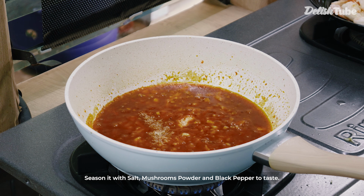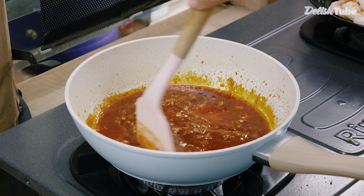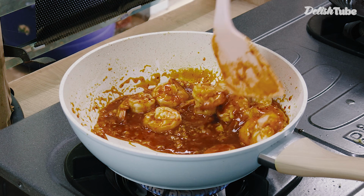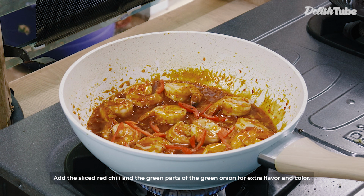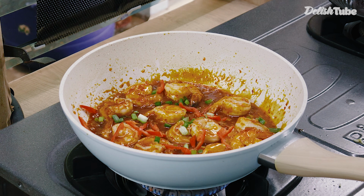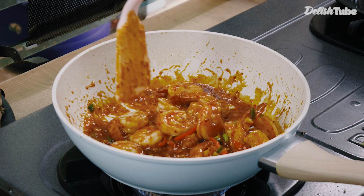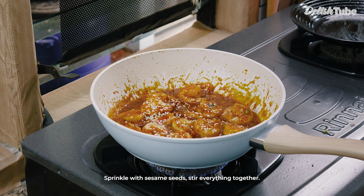Season with salt, mushroom powder, and black pepper to taste. Return the cooked shrimp to the pan, tossing them in the sauce until evenly coated. Add the sliced red chili and the green parts of the green onion for extra flavor and color. Sprinkle with sesame seeds, stir everything together.